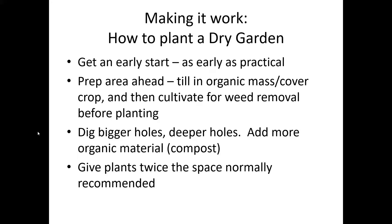Definitely prep the area ahead of time. If you've got a cover crop or weeds growing on the spot, make sure that's tilled in at least three weeks ahead of planting. Then before planting, follow up by cultivating the area — taking all the weeds out through at least surface-level cutting with a hoe or cultivator — to do a second cycle through in terms of site prep and get as much of the re-sprouted weed out as you can before planting season.